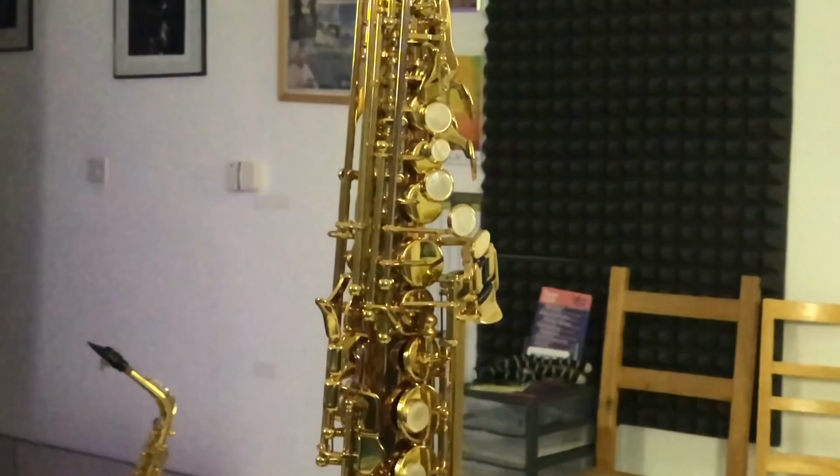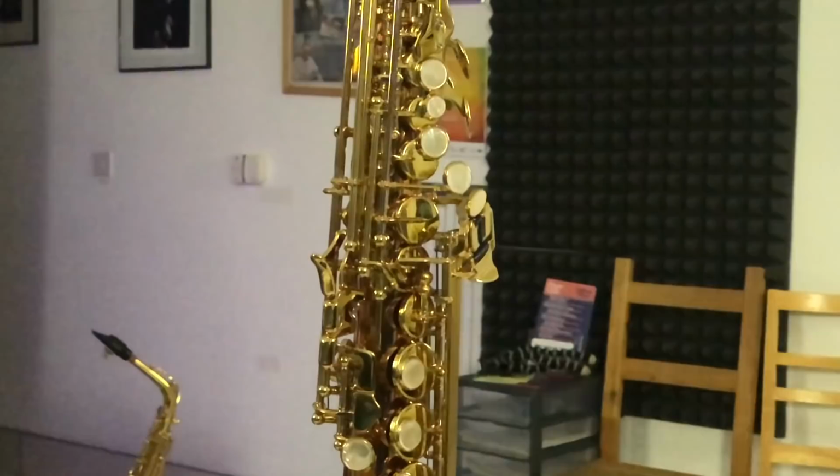It's had a re-engineered bore, so internally there's a lot that's changed. Externally, there's a change in the mother of pearl keys, a bit like there was on the W10. They've reshaped the pearl keys, which do feel better. There's a new change to the pinky key down the bottom, and lots of other bits of engineering that have gone into it, basically trying to build on what is already an amazing saxophone.